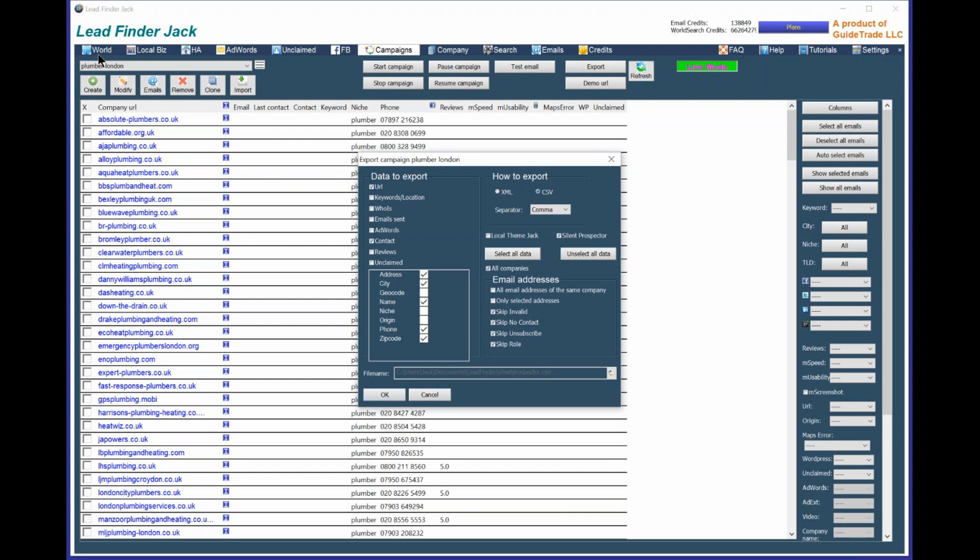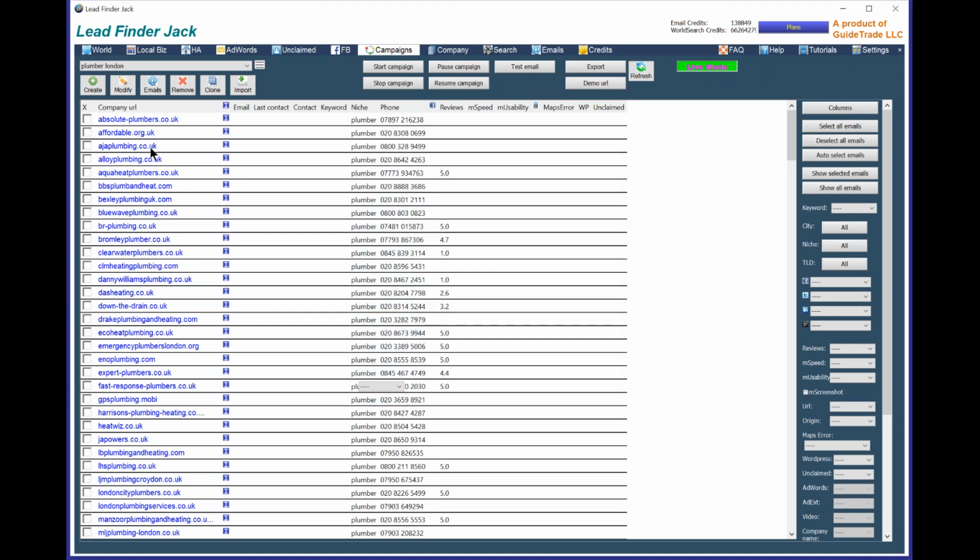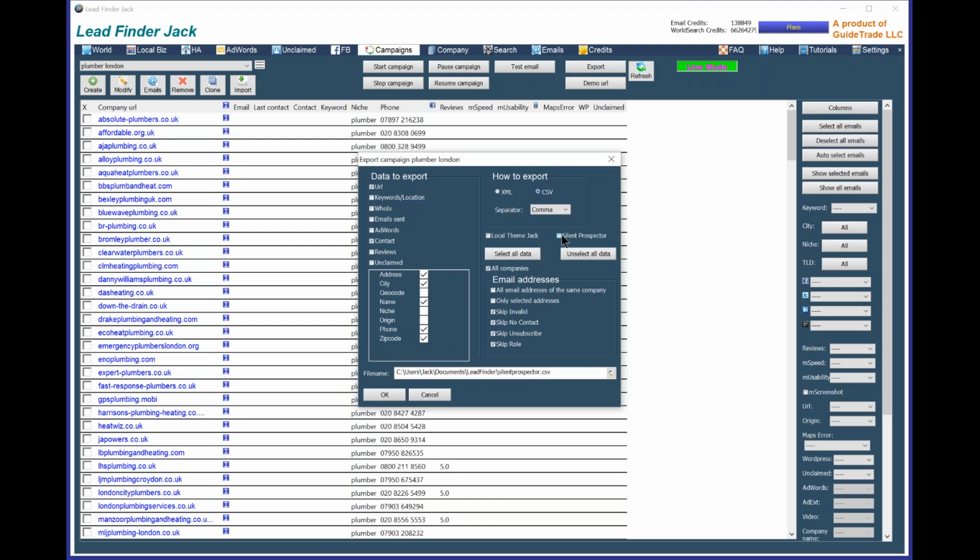You collect the business via World Search, Local Base, Home Advisor, AdWords, or unclaimed. So it doesn't matter. Then the next step is, after Dig Deep, if you want. It doesn't need to be, because you're not using the emails. You go to campaigns, you export, and then you select Silent Prospector. Okay? This is easy, correct?